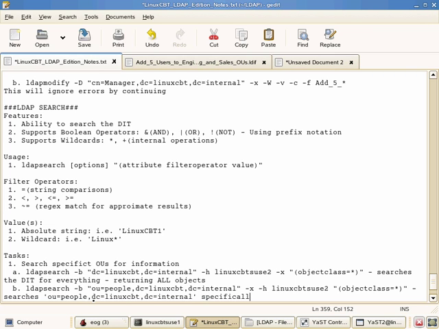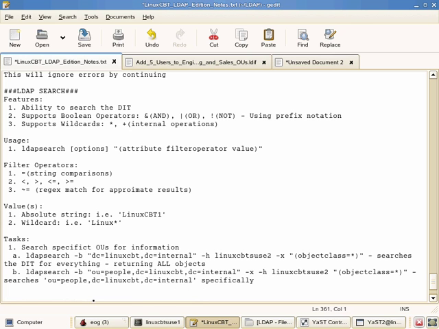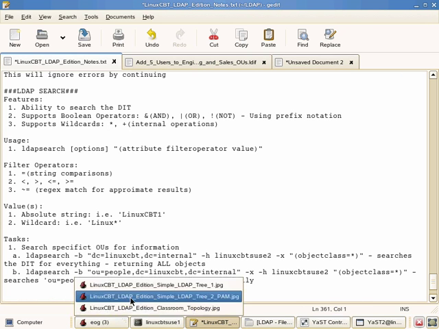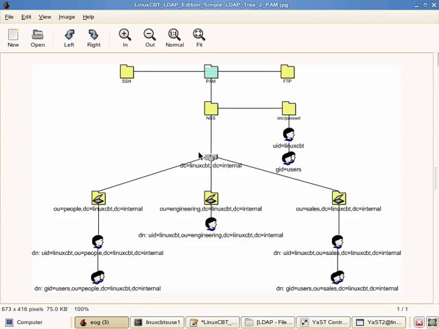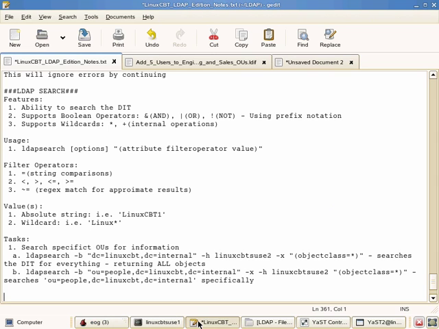So this is a drill down search. It allows us to search a particular branch of the LDAP tree. Again, instead of searching from the base and all sub objects, which can take a longer time if your DIT is heavily populated, we've instructed LDAP search to go directly to the branch node that we're interested in and to perform an object class search at that level.